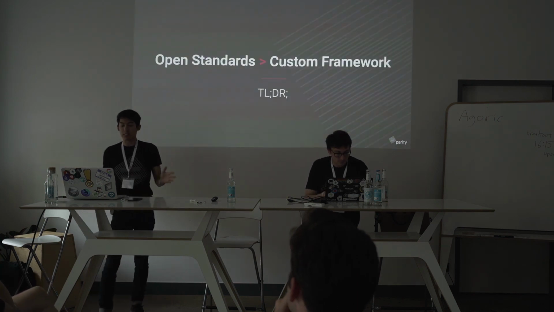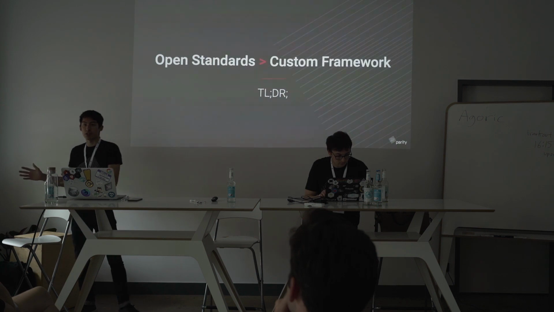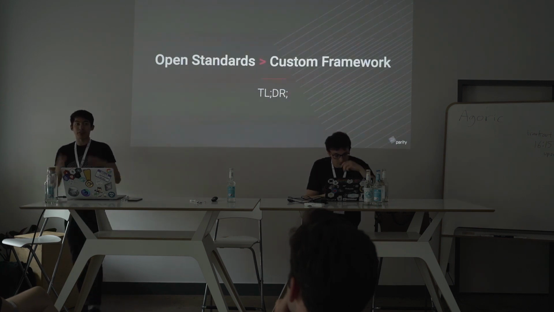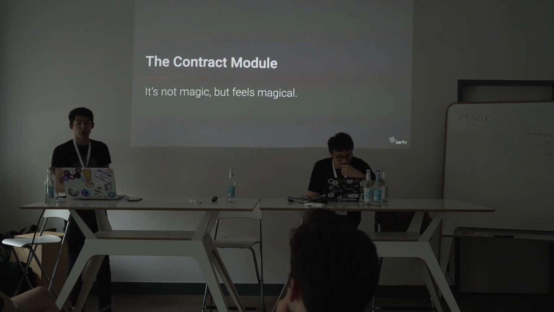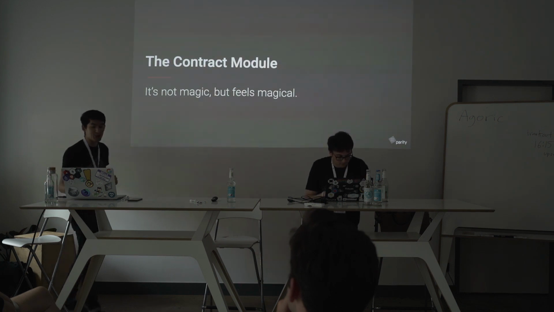So in general, I guess the TLDR is open standards are better than custom frameworks. If we work in an open standard place, you get the benefits of the community, you get the benefits of all the open ecosystem. And this is true for both WASM and Rust. So let's talk about the contracts module, which truly is magical.